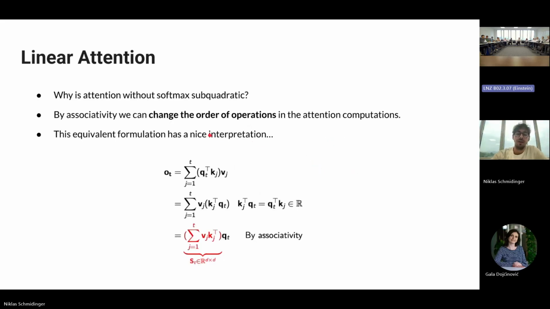The thing is, if you don't have a softmax in between, with Q and K and V, you can change the order of operations just by using associativity. Then it gives you an outer product of values at position J, and this outer product is a small D by D matrix. V has a dimension D, K has a dimension D, and if you do an outer product, you get a little D by D matrix, right? Then you sum this up, like a cumulative sum, and multiply it by the queries, and this is the same thing as you would do in the other order.